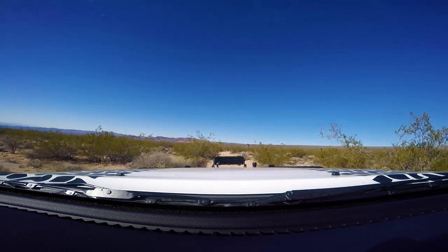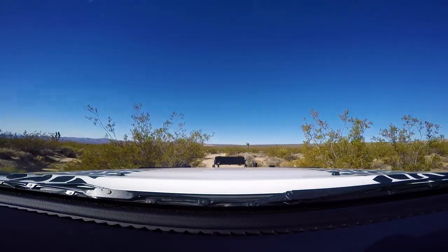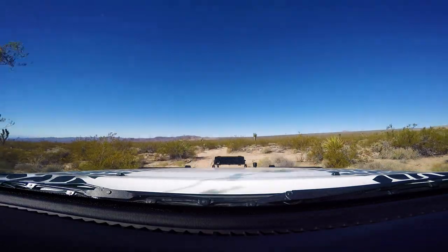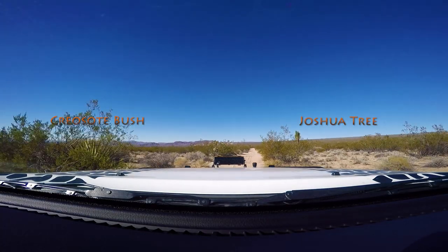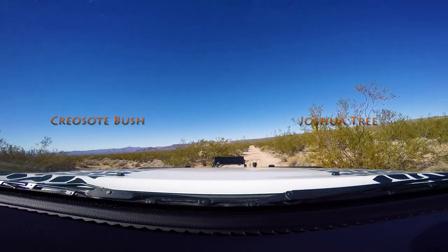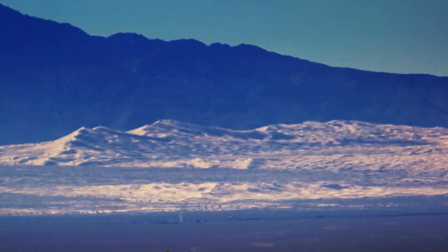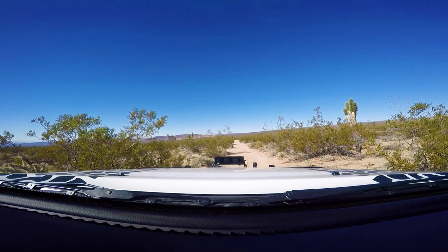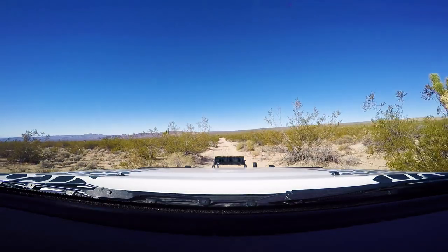Sosima Road. From here, the sandy road resembles a roller coaster with numerous humps and dips. I suggest letting your engine idle as you cross them and pass through a region thick with creosote bush and Joshua trees. On the southern slope of the Sina Dome, Kelso Dunes can be seen to the south. Look, there's the dunes. Yes. In about 4.7 miles, Mojave Road has brought you to the northern tip of the Beale Mountains. That must be them straight ahead.